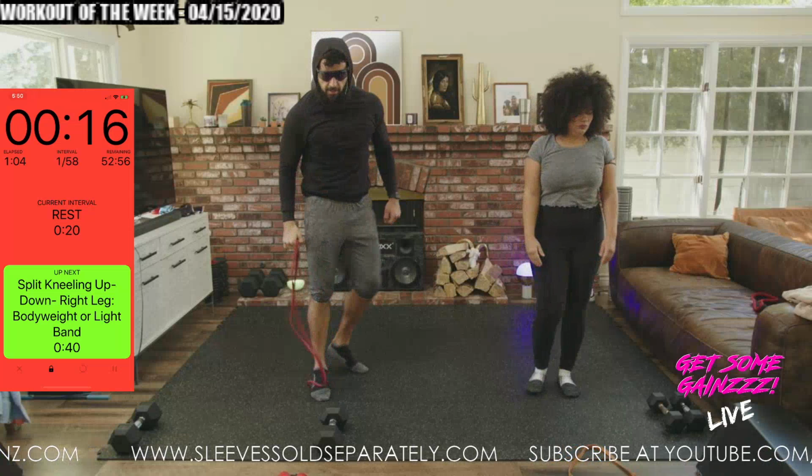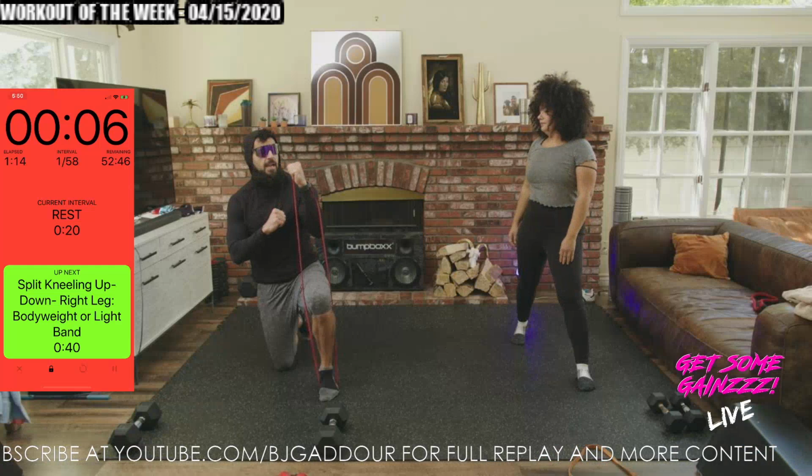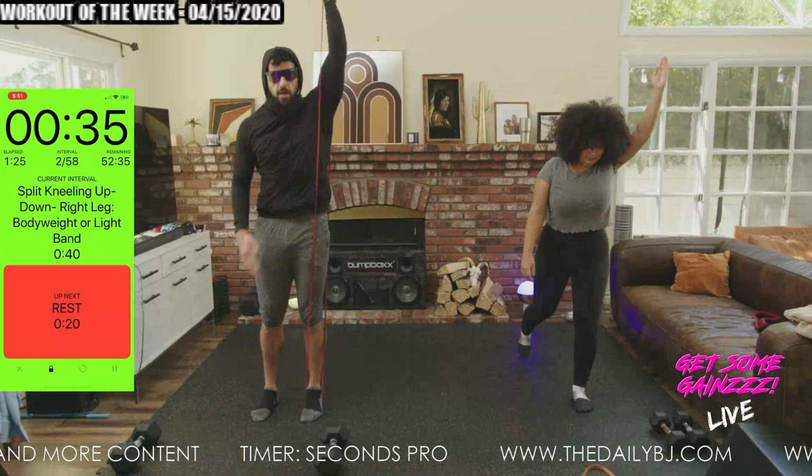Same thing other side. I'm going to go front on now. So again, I'm using the band because there's peak tension at full extension. So it's really forcing me to lock out, and again, hold it right here, fist it. Shoulders down, lock it, stand right through. Right there, let's go. Stay in it.